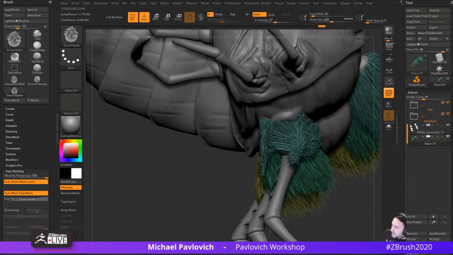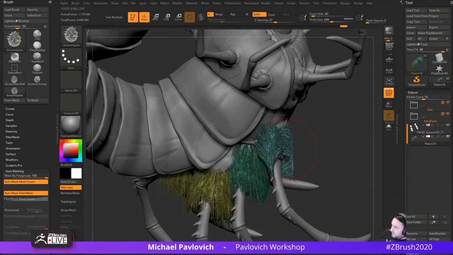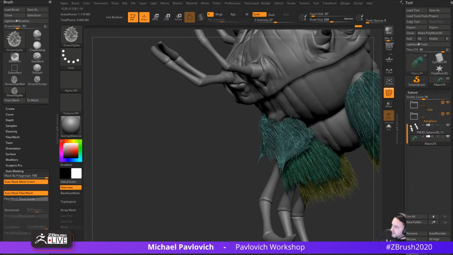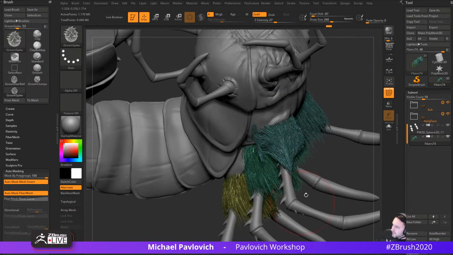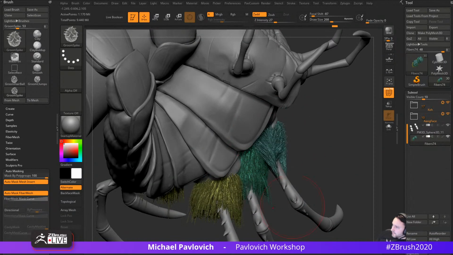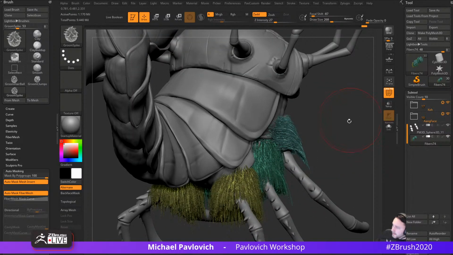And again, when we hit accept, it gave us an option: do you want to see the actual fibers that you're working with, or do you want a preview so it works a little bit better when you're grooming? And I said, give me the preview. So that's why it looks different than the render. It basically put the render settings in. And yeah, so let's try something else.